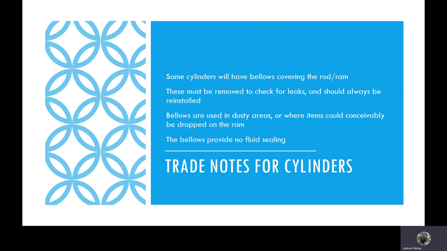And as that rust is drawn over the seal, it acts like sandpaper and wrecks the cylinder's sealing ability, allows dirt and rust to get in, water to get in, and fluid to get out. So it's just a big mess. Keeping your cylinders clean and functioning properly is extremely important. All right, that should do it for cylinders. Again, watch the two videos that I've included here that show you the difference in diameter and its effects on the amount of force. And we'll talk to you next time for rotary actuators or motors.